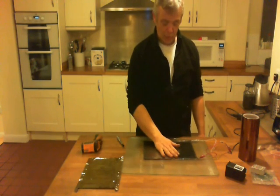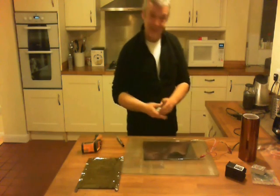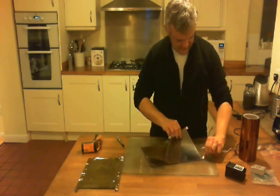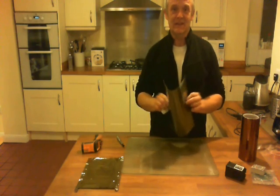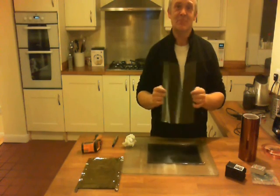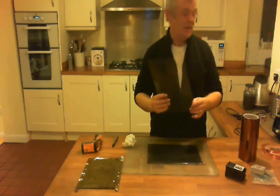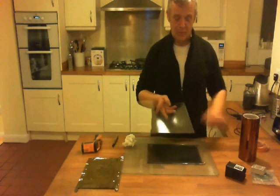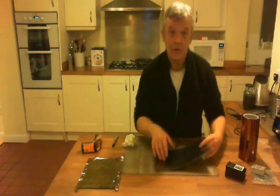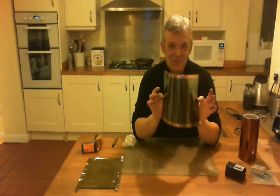So it's already starting to warm up — you can feel that. It's perfectly safe to touch because I'm touching it as it gets warm. What I did was create this flexible plastic heating pad. I took a piece of flexible plastic, in this case PET — I chose PET because it will withstand temperatures up to about 200–250 degrees. I put a couple of strips of copper tape along the top and bottom edge of the PET, then covered it with a few layers of graphene coating, and then put another layer of PET on top to create my insulated flexible heating pad.